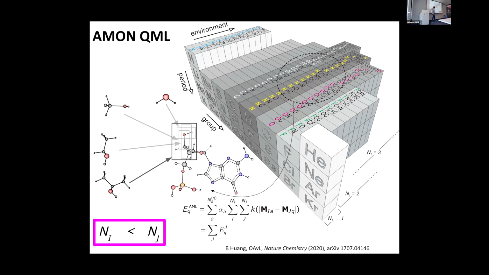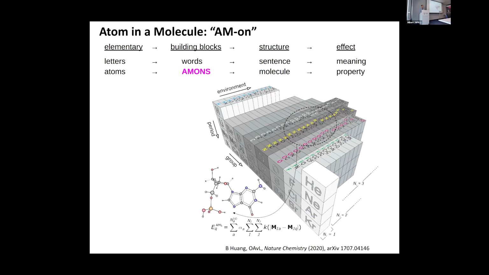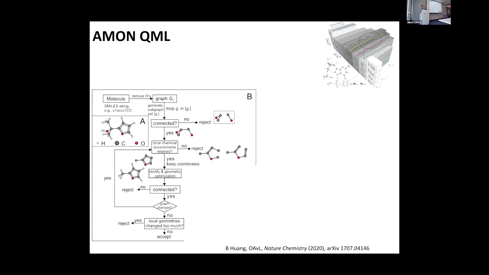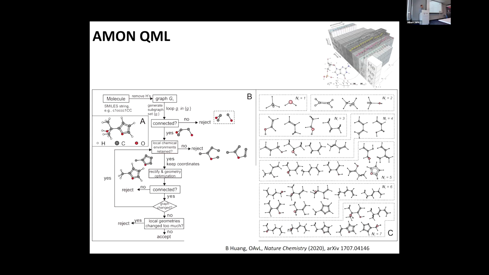And these fragments are like an extension of the periodic table where you include also second body, third body, and so on. You start including more and more of the environment. And like this, you can locally learn the environment of these atoms, and then you pile them up for your query system. So there's some analogy also to language and grammar, which we haven't fully explored yet. You can systematically identify these fragments. So for this molecule, for instance, this would be all the amons you would need.